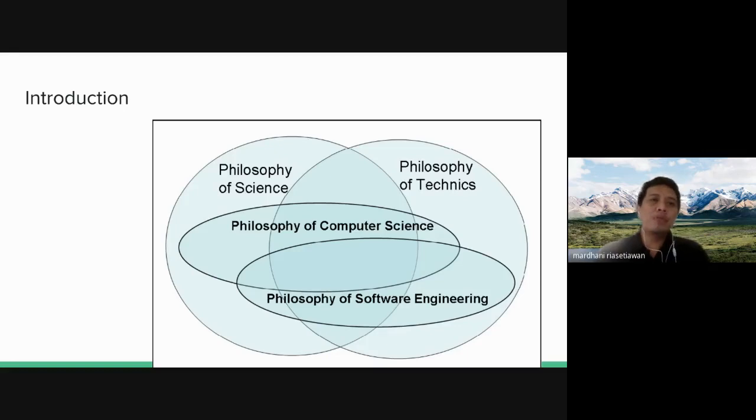For example, when I discuss big data, because I'm working on big data research, I will believe that big data is science. But when I discuss with my friends in the faculty of engineering, they said that big data is not science, it's only techniques to process the data. So if I argue against that word, it's not correct. We need to be open to that. At least we have two definitions: big data as science, as a major of science, and big data as techniques.